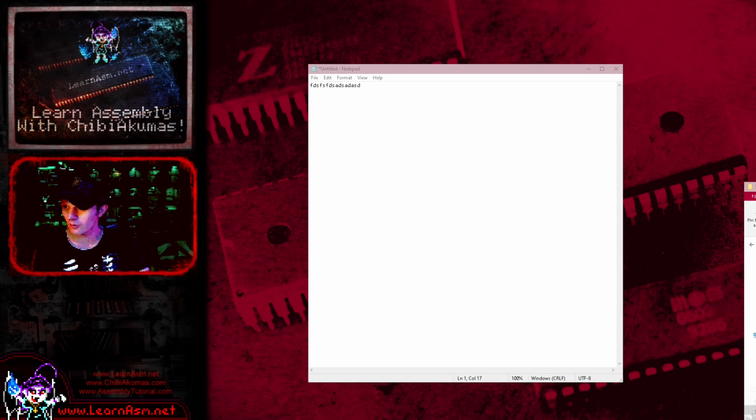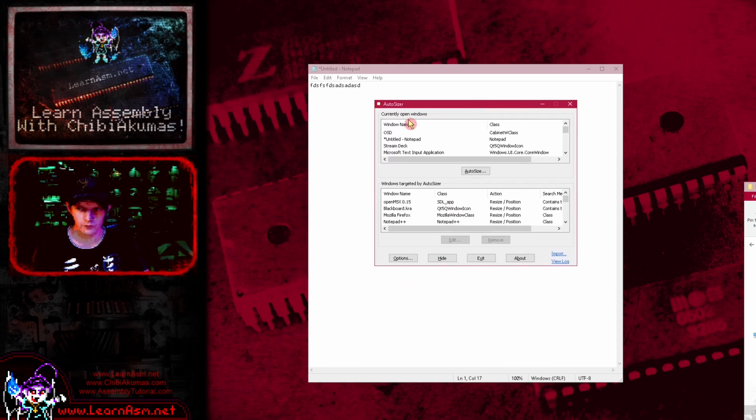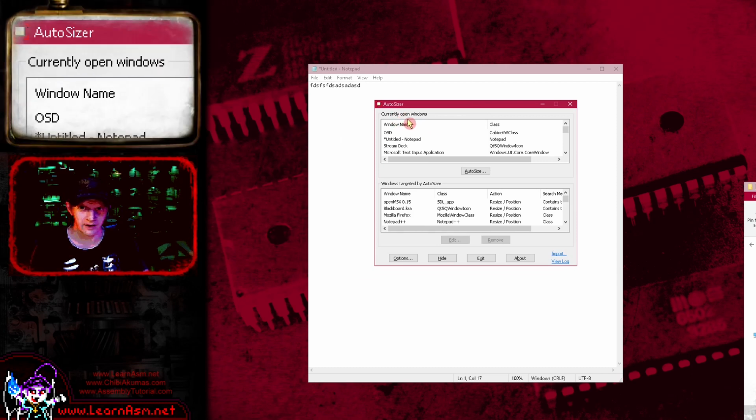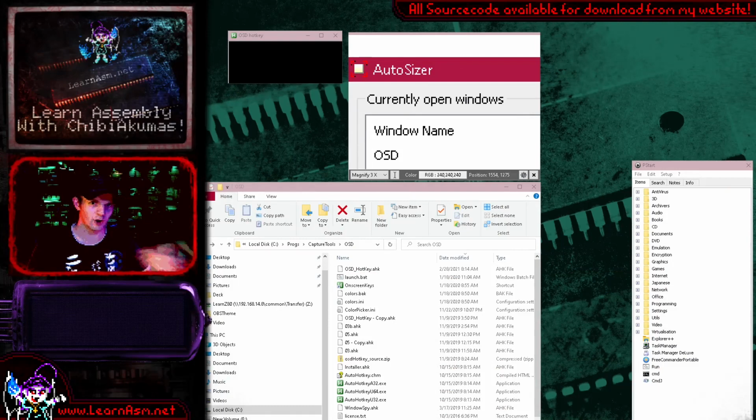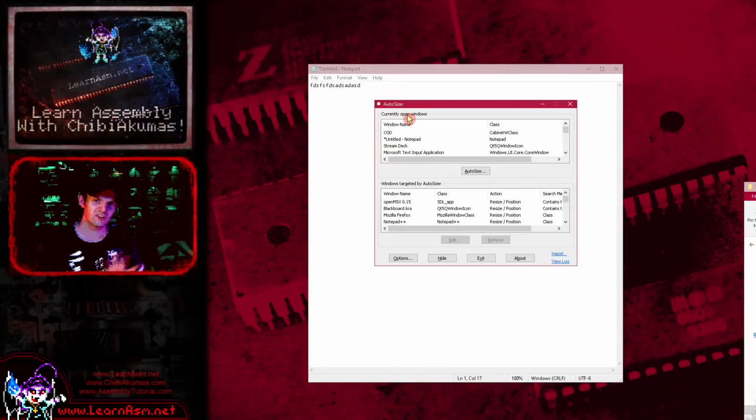Now, one other tool that I've started using recently, which is fantastic, is Autosizer. When I work with my videos, I need to have windows in certain places. I always have my web browser on my left window, the red window, and I have my program code on the right window, the green window, and so I needed those to load in the right positions. I've also got various other accessories loaded up, like the OSD hotkey and things, and I need those out of the way, and I need my OBS in the right place so my eyes are looking at the camera and things. And so Autosizer can do all of this for you.